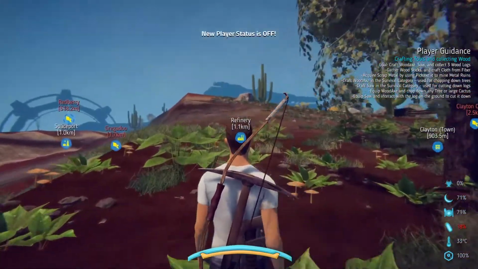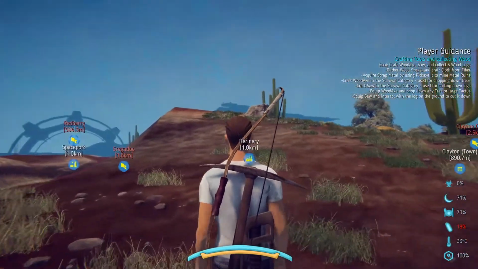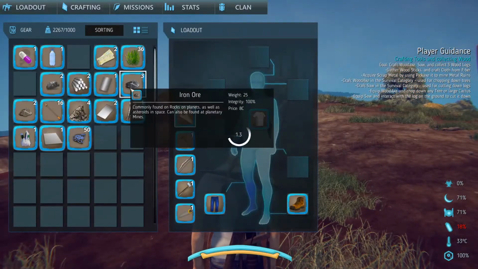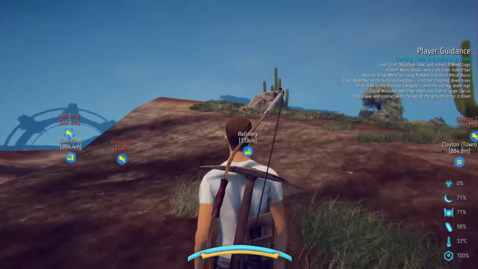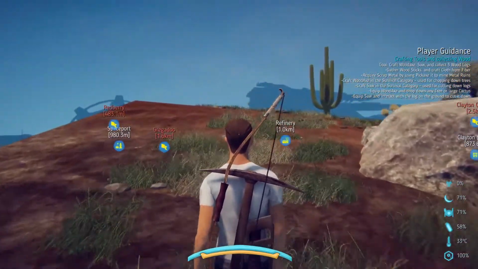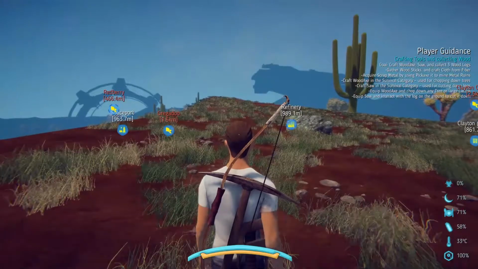I don't know why these giant... new player status off. Oh, I think the... oh yeah, I need something to drink. Use. Okay. They added to the game where you get new player stats. I think where people can't kill you on the multiplayer ones at PvP. I'm just on my own, so I don't have to worry about it.